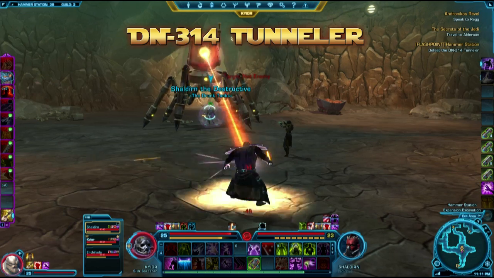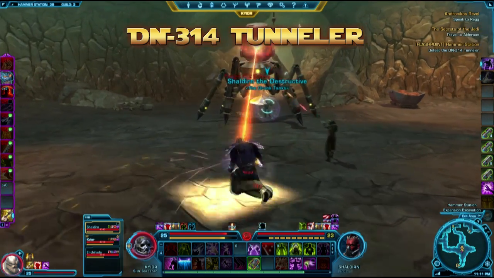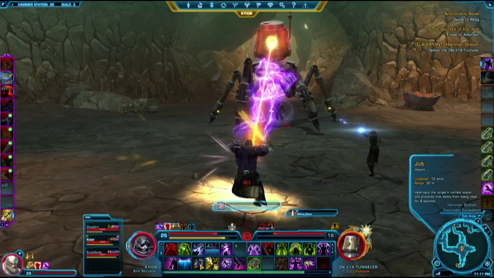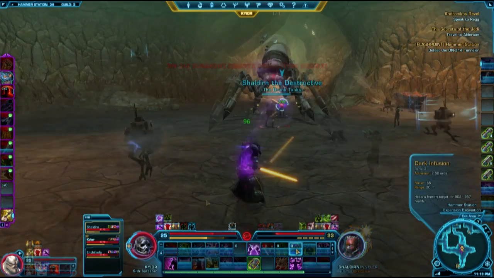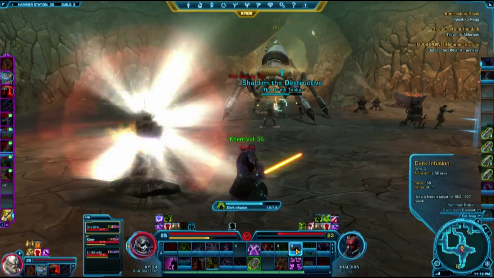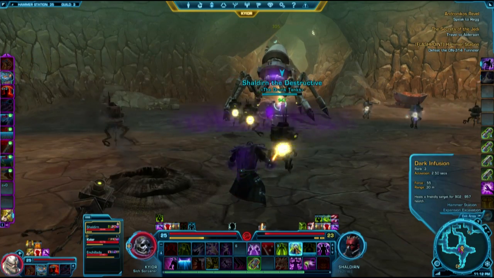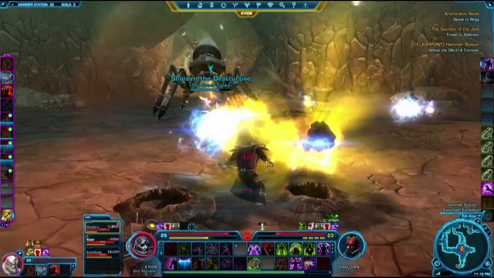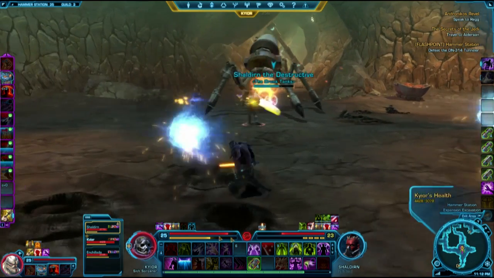So this is the DN314 Tunneler. That guy looks like a paint bucket for a head with pin arms. Giant freaking laser beam. Anyway, all you got to do is focus on the main dude, but you've got these little smaller guys running around, and you can definitely murder them. You can actually see me running around in the background trying to take care of those guys while the big boys take out the large tunneler.